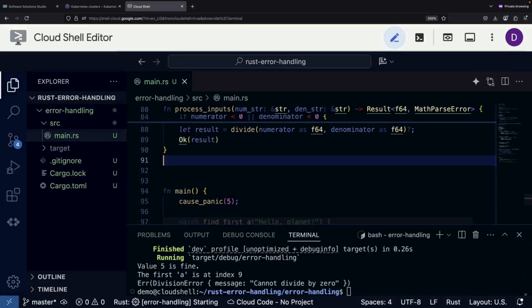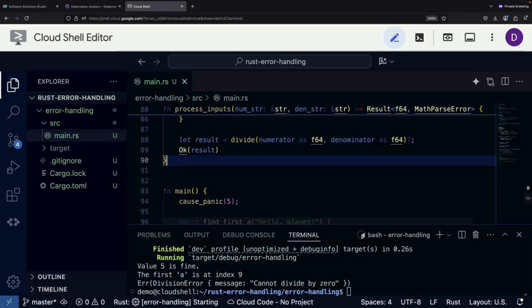In summary, Rust's approach to error handling is explicit and type-safe with no hidden exceptions. It uses Option<T> for values that might be absent and Result<T, E> for operations that might fail. The panic mechanism is reserved for unrecoverable errors, while everyday issues are handled through the Result type. Custom error types and the question mark operator make complex error handling cleaner and more maintainable. This approach might seem verbose at first, especially if you're coming from languages with exceptions, but it leads to more reliable code by forcing you to consider what could go wrong and how to handle it appropriately.